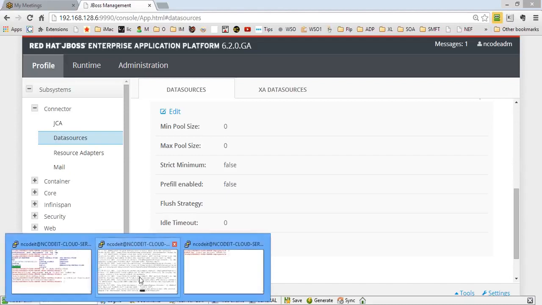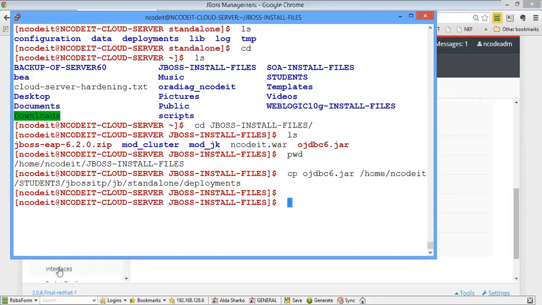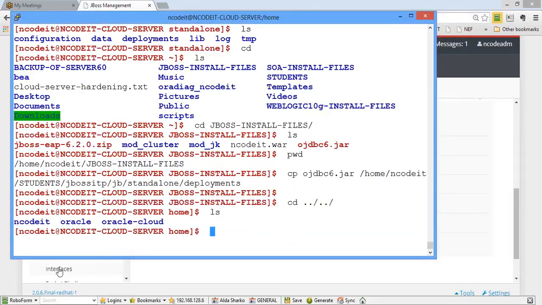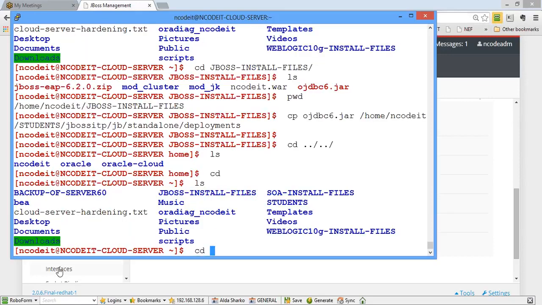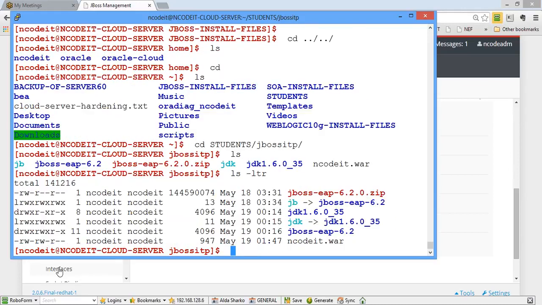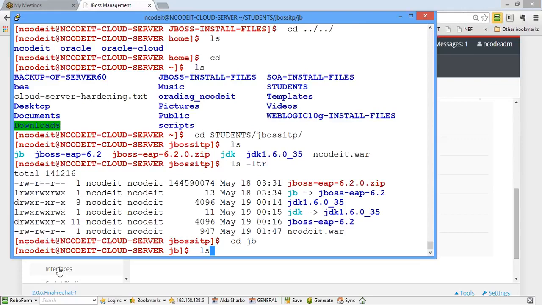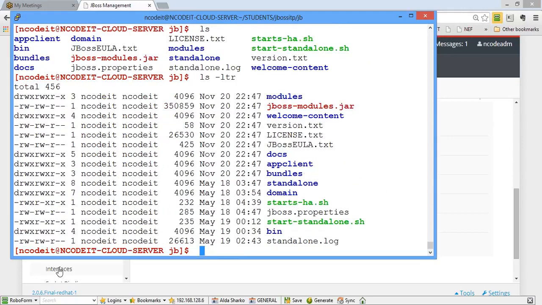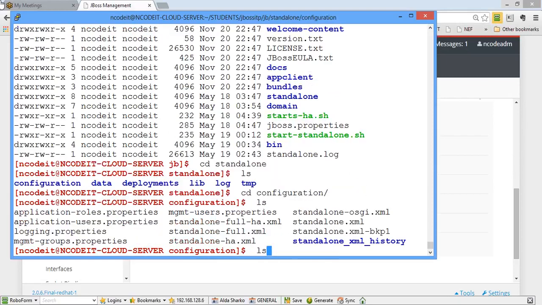Let's just directly go to the standalone.xml file. So let's cd to standalone configuration.